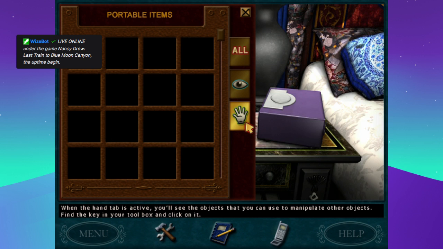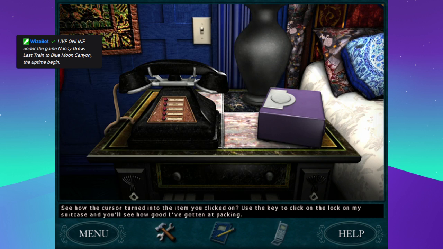Find the key in your toolbox and click on it. See how the cursor turned into the item you clicked on? Use the key to click on the lock on my suitcase and you'll see how good I've gotten it.